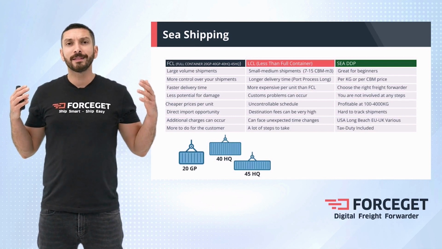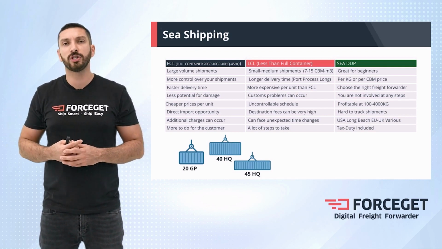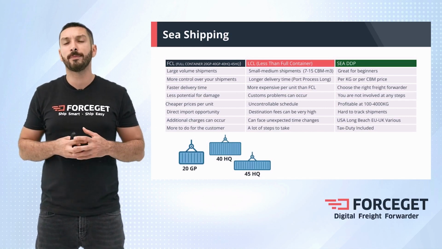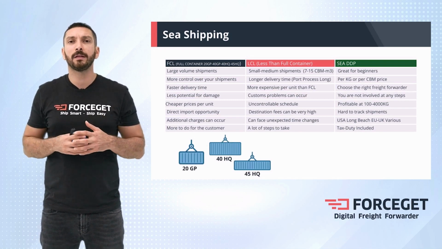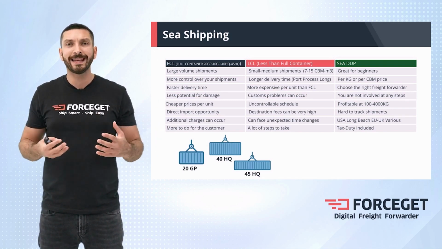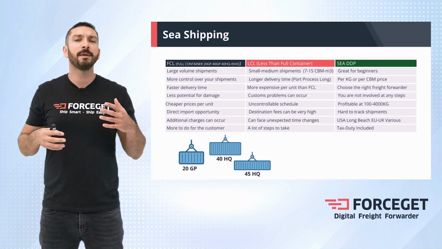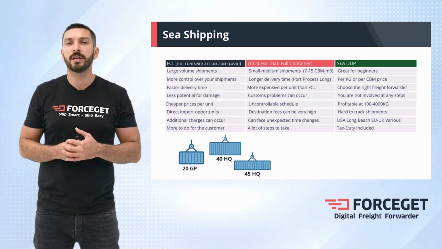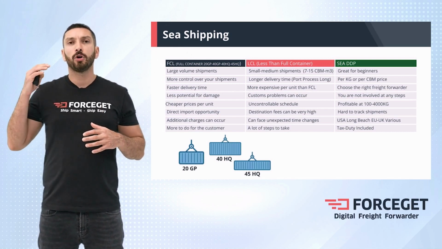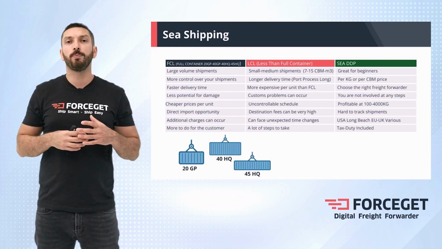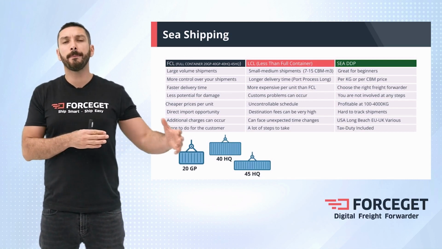So the cheapest way of shipping for your landing cost, which is very important as an e-commerce, Amazon, Walmart seller, you should understand and explain 100% of your landing cost to your partner, to your company. It's really important that if you can ship a full container, I highly recommend you use the full container. This way, your landing cost per unit will be the cheapest. So there's a direct import opportunity.